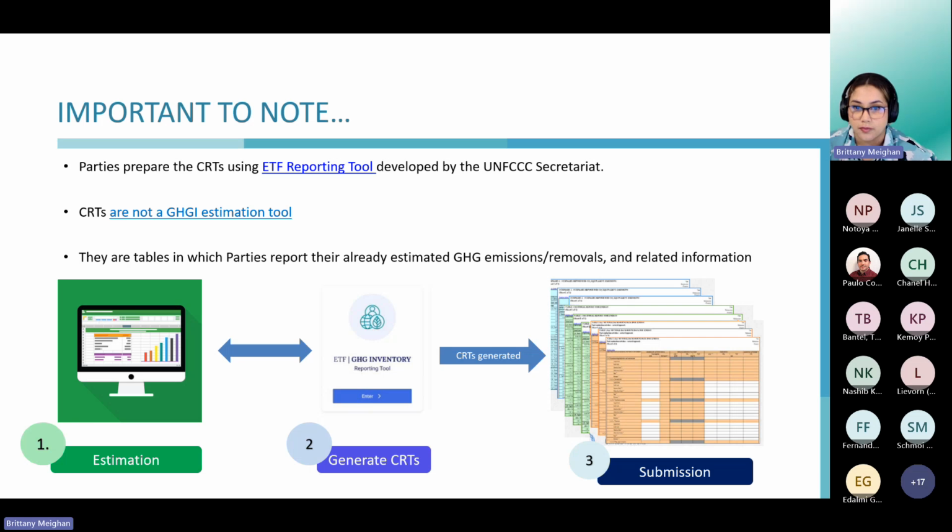This is a reporting tool, so parties would already need to have estimated their greenhouse gas emissions, whether using their own national software or system or IPCC software, whichever the country chooses to use. Then from that already estimated greenhouse gas inventory, you generate your common reporting tables. So this is not a tool to do your calculations for you, but just to report comparably.